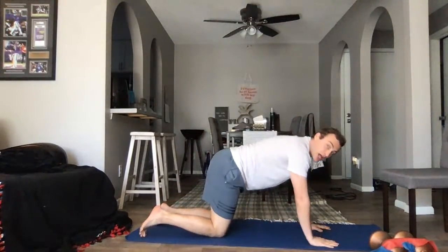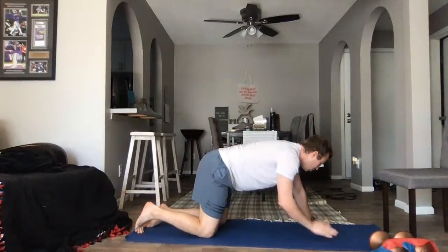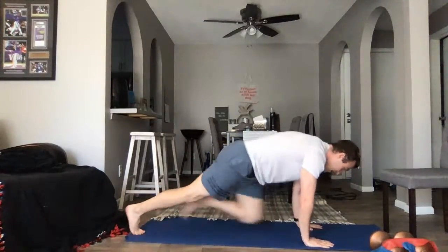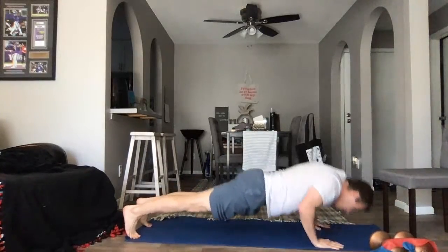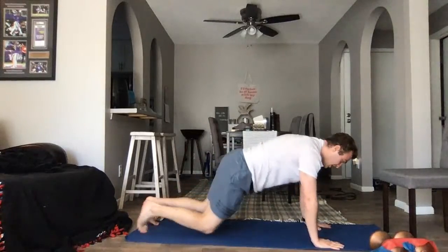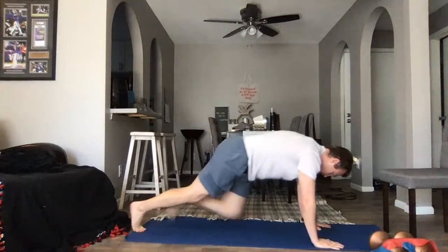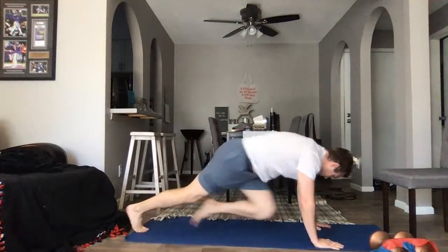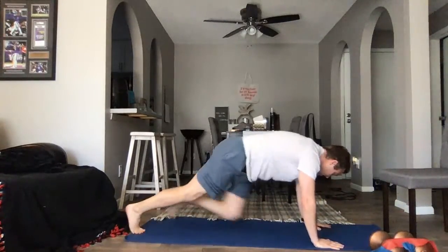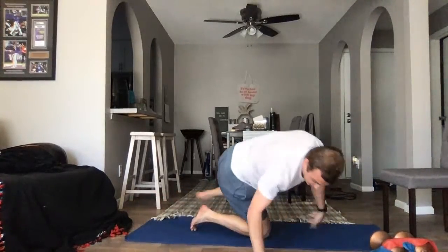Again, it's 10 mountain climbers, 2 push-ups for 30 seconds. 3, 2, 1. Begin. 1, 2, 3, 4, 5, 6, 7, 8, 9, 10. 1, 2. Back to it. At your own pace here. If you need to drop down to the knees, that's fine. Ten seconds. One more series. 3, 2, 1. Good. Stay on your mat.